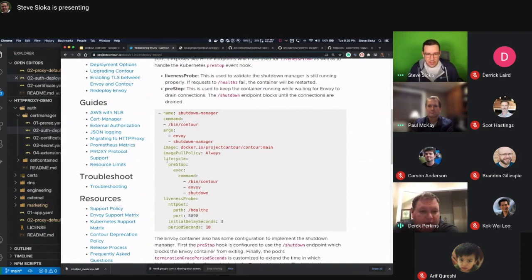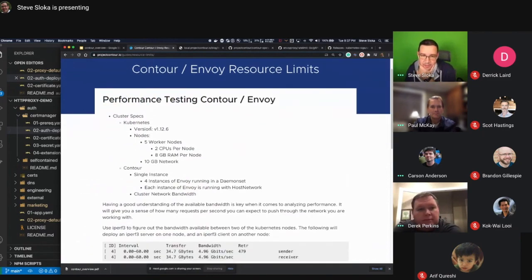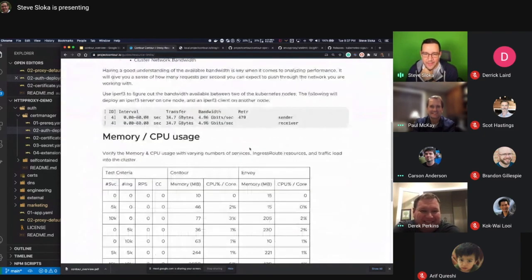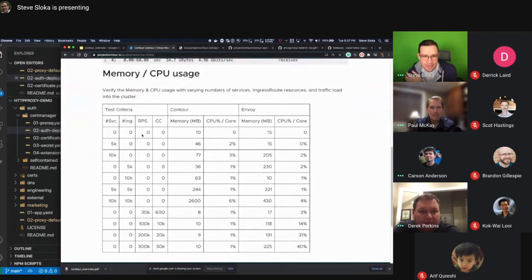So this is pretty old. This is some performance testing we did in Kubernetes 1.12. So in Kubernetes years, this is like a decade. But I think I did some just generic tests. I think this was AWS. But at like 10,000 requests or 10,000 services, Contour used 77 megs of memory, Envoy used 205. So this is different now because we've changed how we do this. But when this was done, we probably should update this.